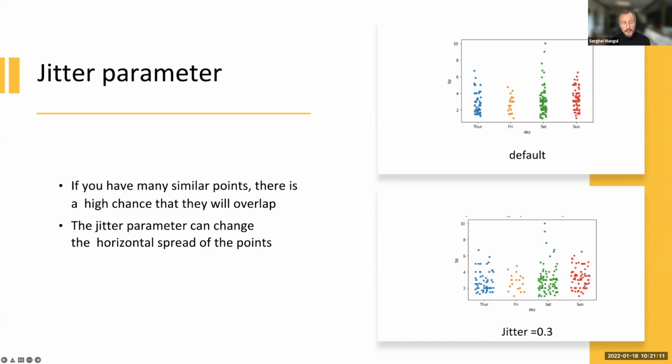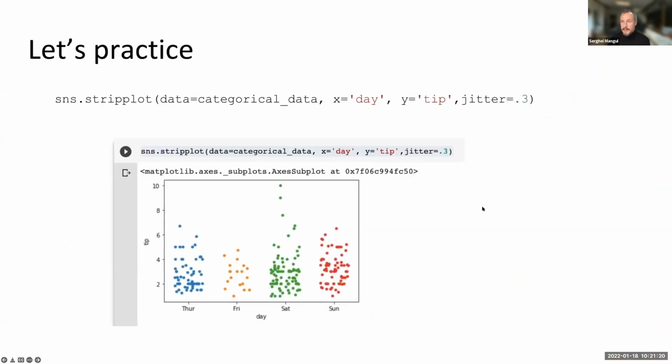So basically by the jitter parameter, you are changing the spread of the points horizontally to make it more visually clear. There is no science behind it, just making it visible. That's the parameter, and again, quite easy. I hope you're getting the syntax: you just put a comma and add whatever other parameter it is. Jitter equal to 0.3, because we like them to spread. Try 5, try 9. That would be really spread.